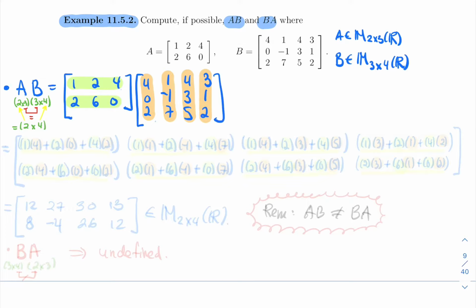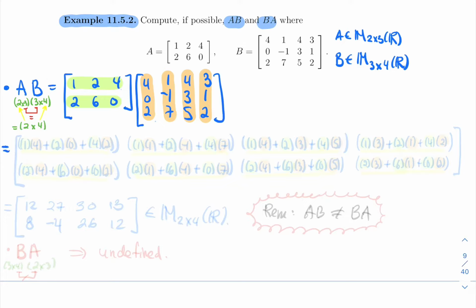And as you can see here, everything that is circled, the rows of A in green or the columns of B in orange, they're all vectors in our tree, or they can be thought of as vectors. So now how do you do the product? Well, the way I like to do it is to take the first column of the right matrix and make it fall down on the rows of the first matrix.